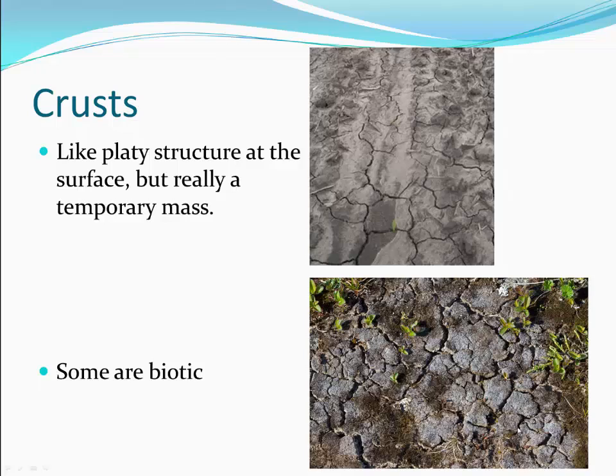This is where either ponding occurs, temporary ponding, or where you might have nutrients at the soil surface but not in the soil. So there's very few higher plants. There's one small grass plant here, one probably sedge right here, and some willow. But that's about it. And so the biotic crust is helpful in the western United States, but it's not that good of a sign here in the eastern U.S.